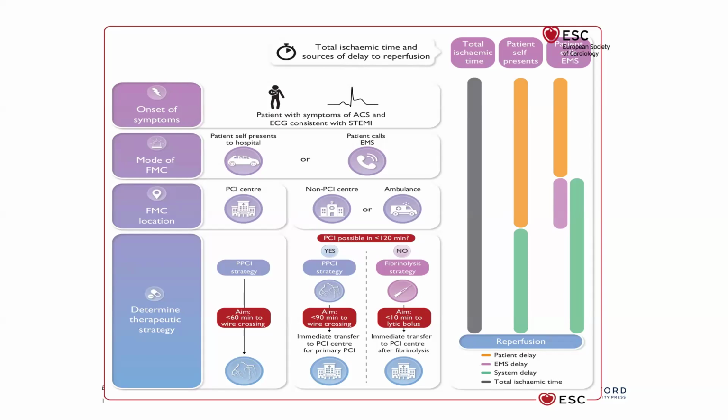Remember that this is considering STEMI with onset of chest pain to time of arrival less than 12 hours. After 12 hours, there are indications to still consider primary PCI, which include ongoing chest pain, hemodynamic instability, presence of fatal arrhythmias or post-cardiac arrest. And we know from the OAT trial that there is no benefit after 48 hours of the patient having a STEMI.